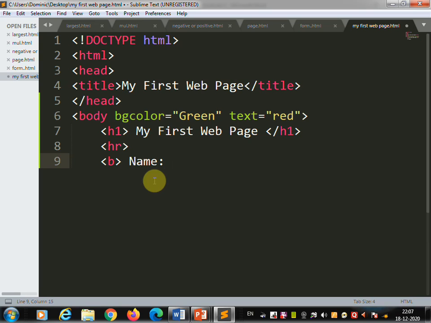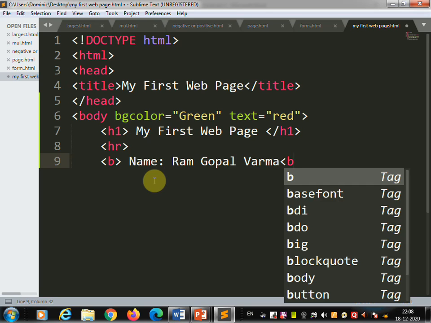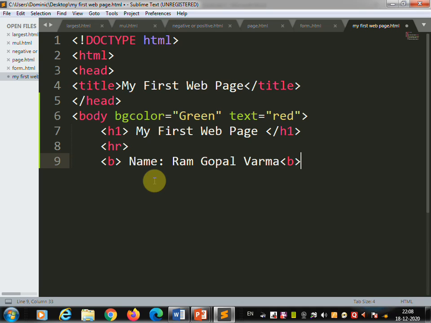I am giving an example, Ram Verma, and then close the b tag. So here the name is in bold.